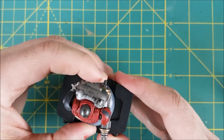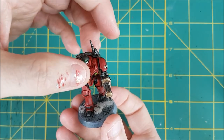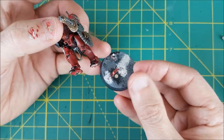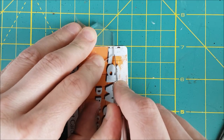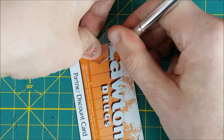Next I'm going to do the base, and I did cheat a bit here. I've magnetized UR, and I did this for a couple of reasons. The first is that I want to give UR a kill team base, and now I can switch UR back and forth. The second is that it's easier to show on camera what I'm doing. If you're curious about how to magnetize your bases, let me know in the comments and I'll make a video for that as well. If you only plan on using UR for Blackstone Fortress, then obviously you don't need to do this step at all.